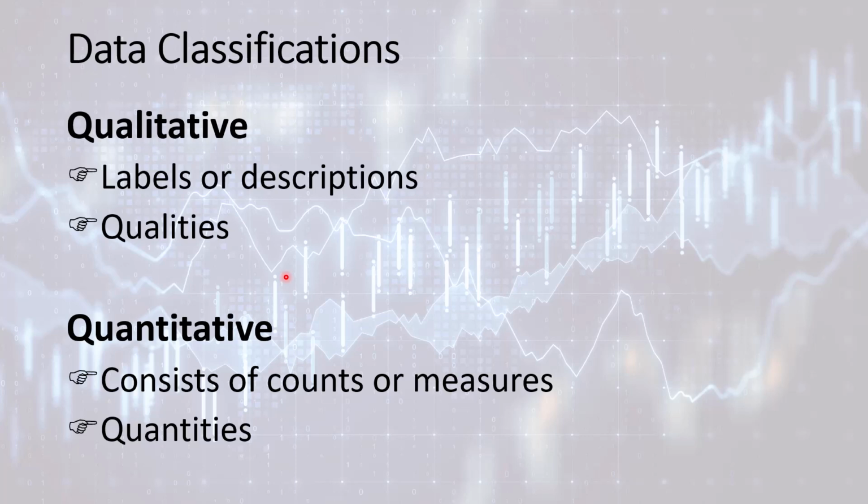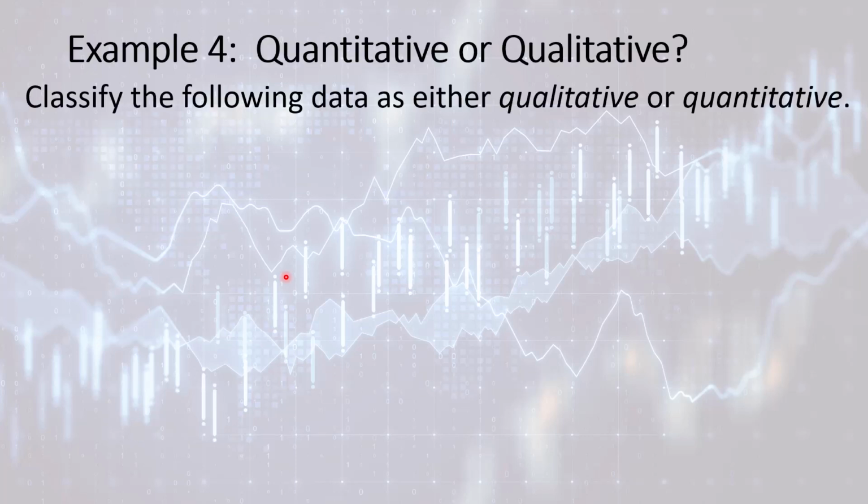For example, when you have a survey where you're asked certain questions and you have the answer between 0 and 5, where 5 is most agreeable and 0 is least agreeable. That's a qualitative assessment. That is not a quantitative assessment. Those are not counts. Those are not measures. Those are labels. So it's important to be able to tell the difference between one and the other. So here's a quick example to get an idea of what we're talking about here.